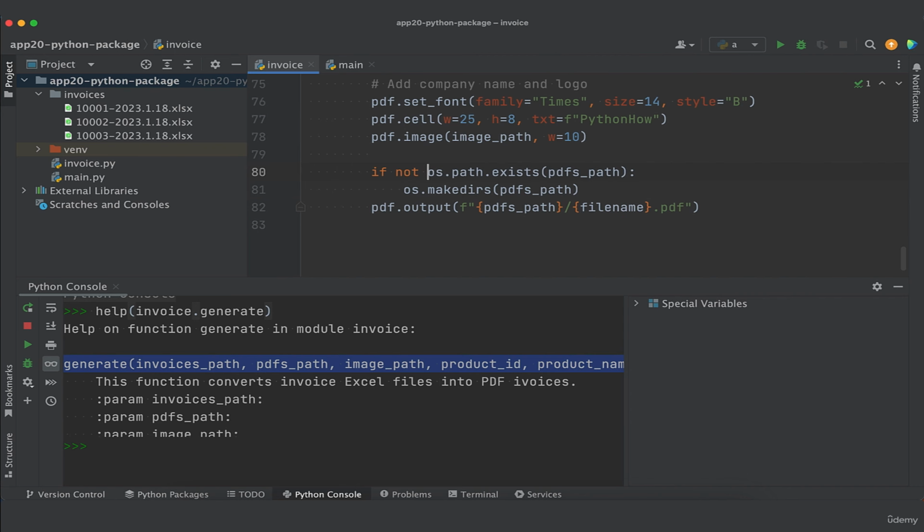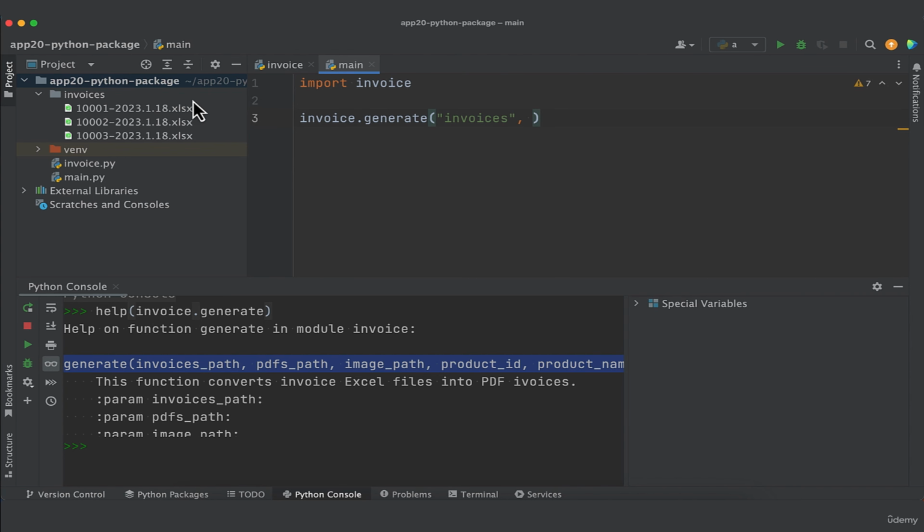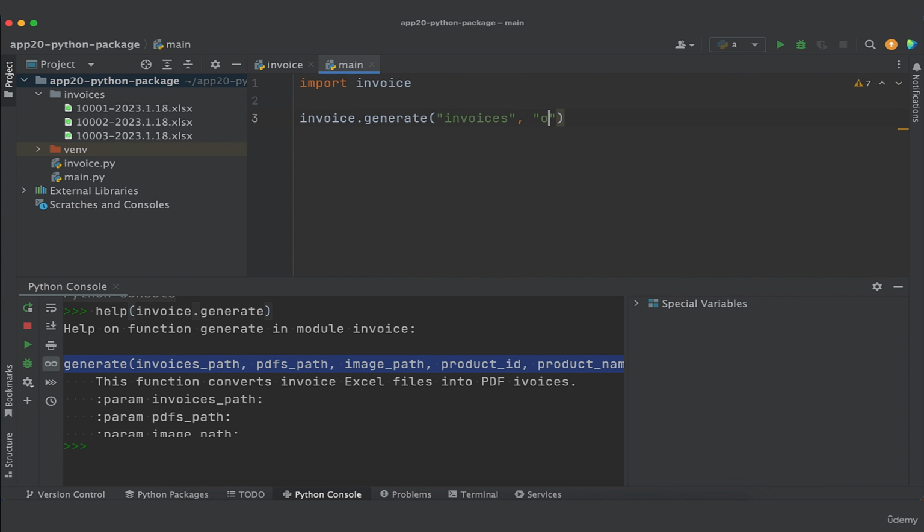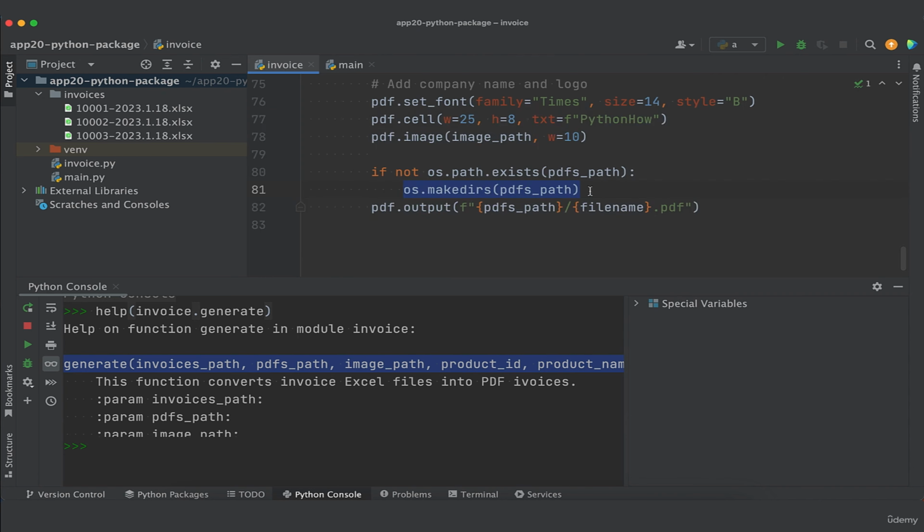Actually, it should be if not. So if the path does not exist, we create it, right? So that means the user doesn't need to create an output folder here. They just declare what name they want their new folder to have, and Python will create it for them if it doesn't exist.